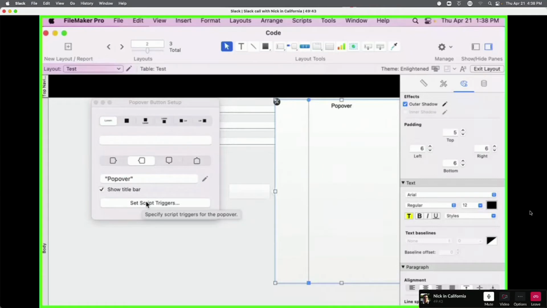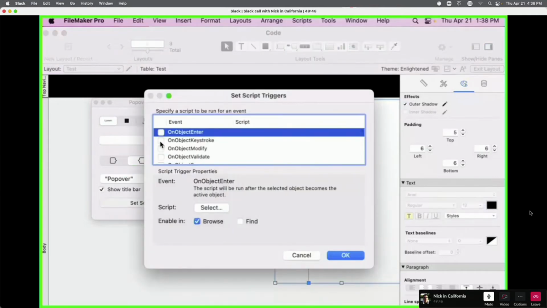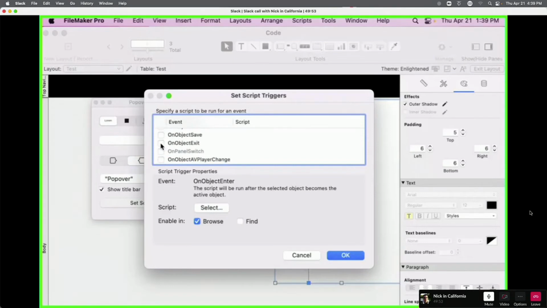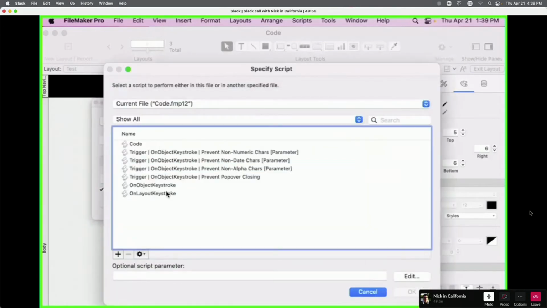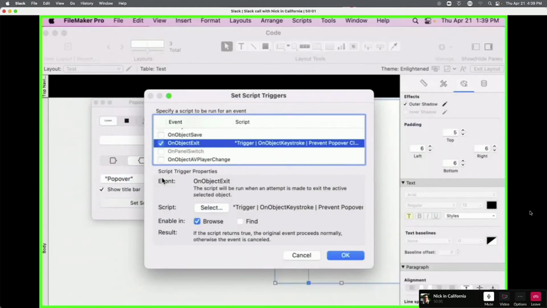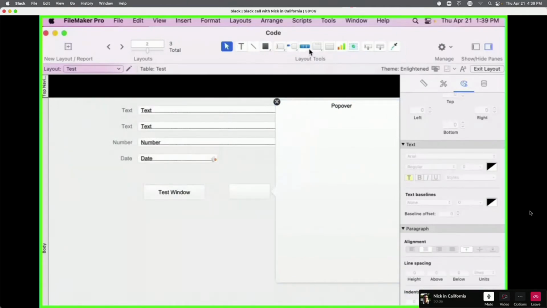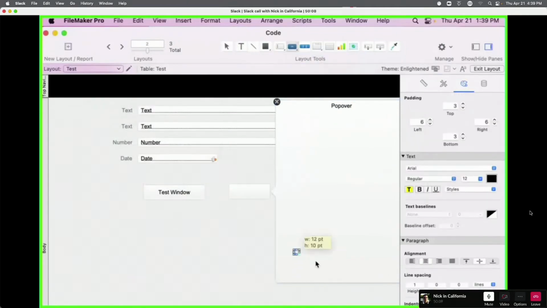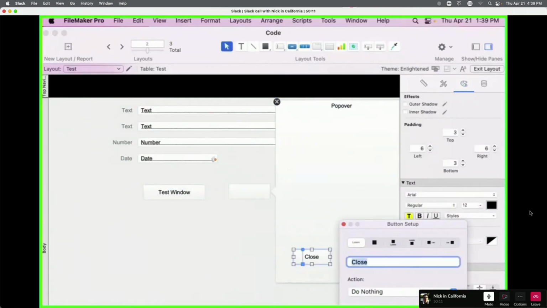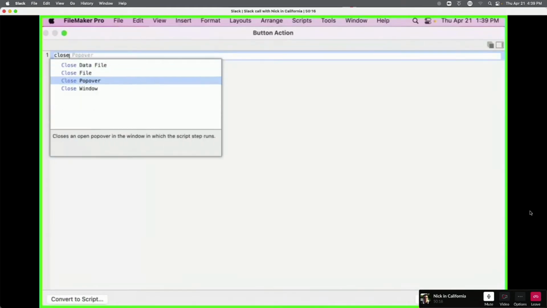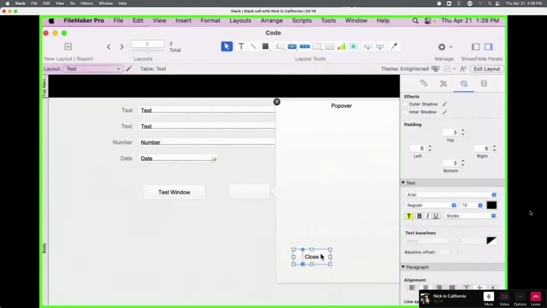No, you want on the object here, on object keystroke, right? So, actually here it is on object exit. On object exit, right? And you say you don't close it. Let's put a button to close it here, otherwise I won't be able to close it.